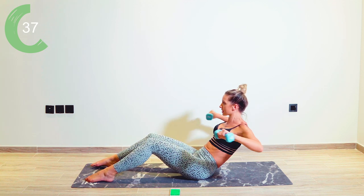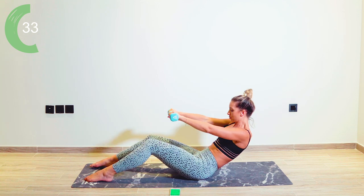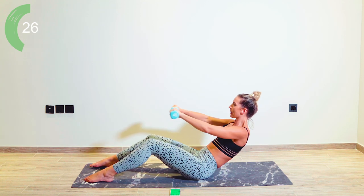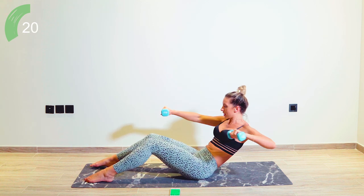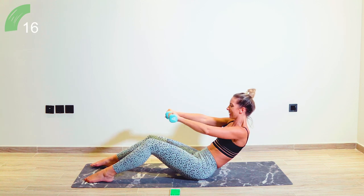So obviously the movements are coming from the shoulder joints, okay? Good work. Core tight. Oh, this one, I would say it's the hardest, particularly with 2 kg, but we have got this. We're not giving up. If you need to, you just drop those weights down and go just with arms. Woo! I'm so proud of you guys. This is a burner. Oh yes it is.